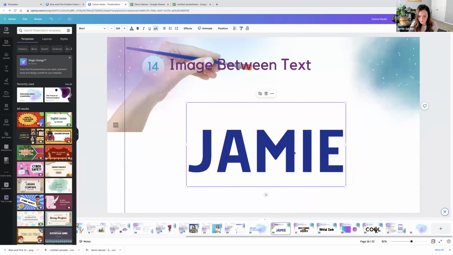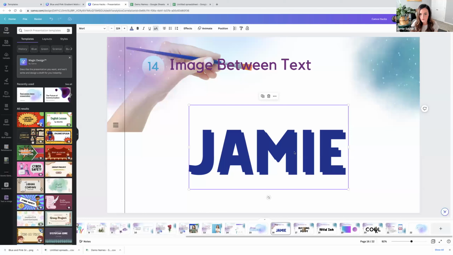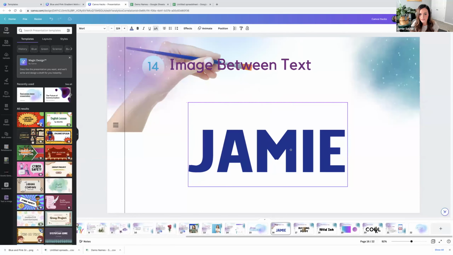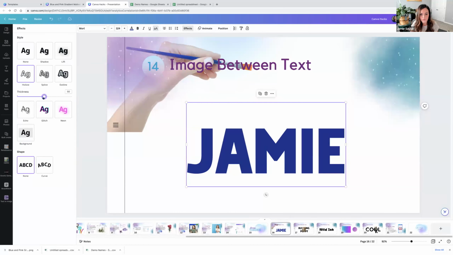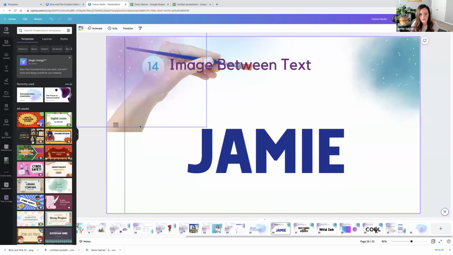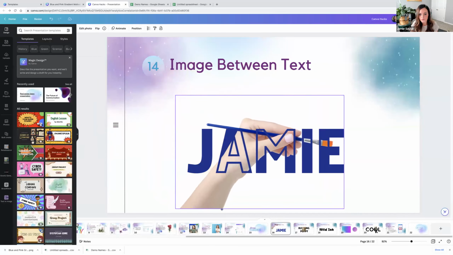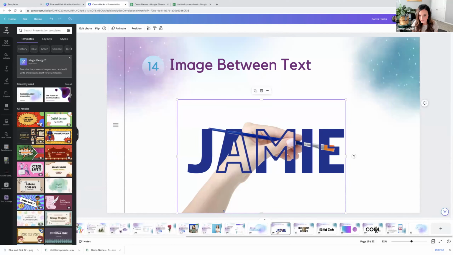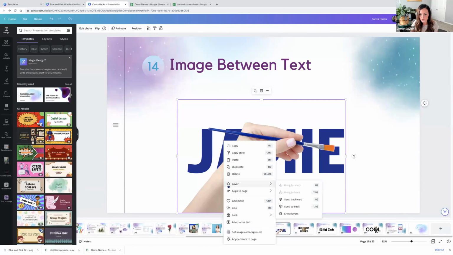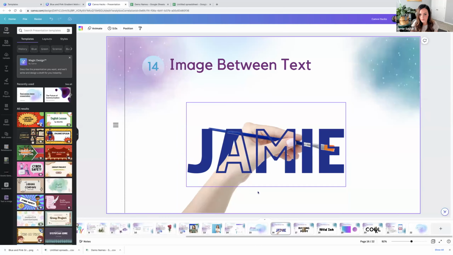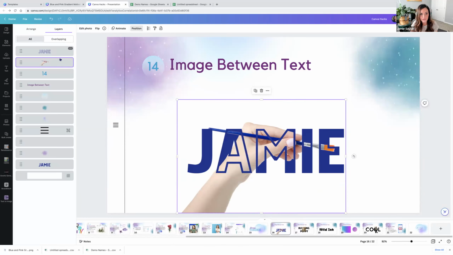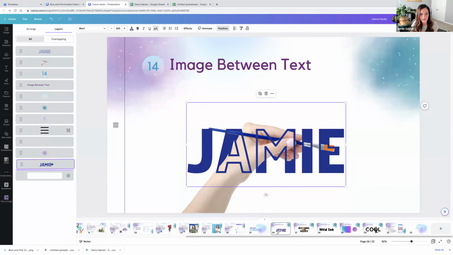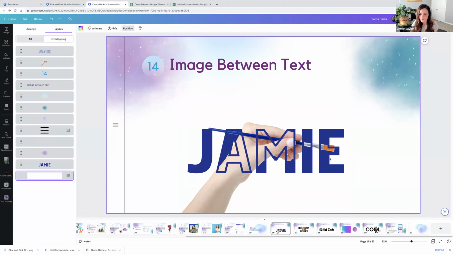So let's make a copy. And put it right on top. Make sure it's exactly the same space, effects, and hollow. We'll make that not quite so thick. And then we'll pull our image between the two. Now, if this was to be on the front, you could just do layer and send backward. Canva also has added a layers palette. You can also go to show layers and you can see every layer in this particular page. So you can move things freely to the top or to the back.